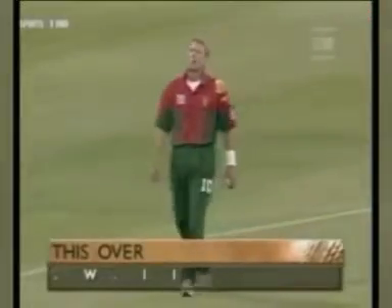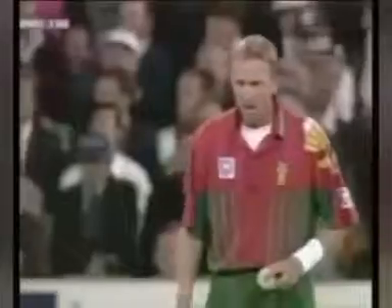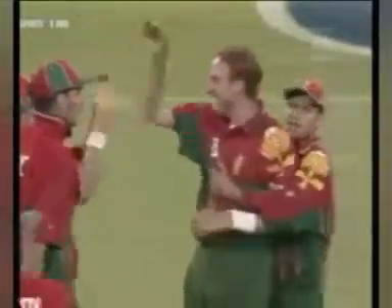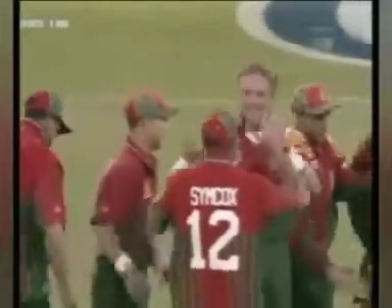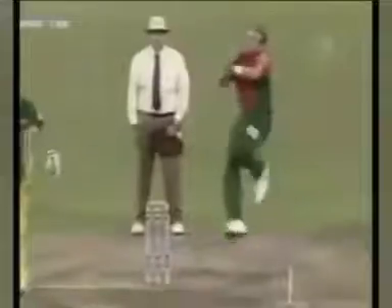It's 9.5 overs, two for 36 for the great bowler Donald — his last delivery in this match. Rifle's on strike, four inside the circle. He's gone — what a catch! He's got another one off the final delivery. Rifle's caught behind and it's anybody's game. You better believe it — this is unbelievable. What a bowler Donald is. What a line he's bowled — huge edge there, and that one carried. What a game this has turned out to be — it's still anyone's game.